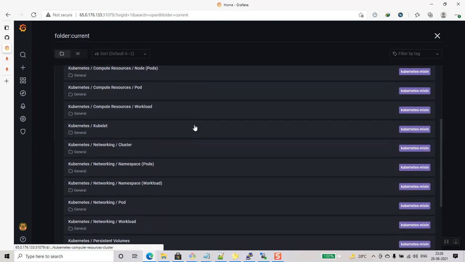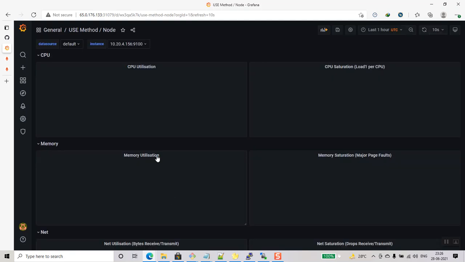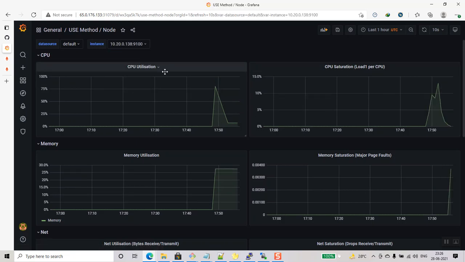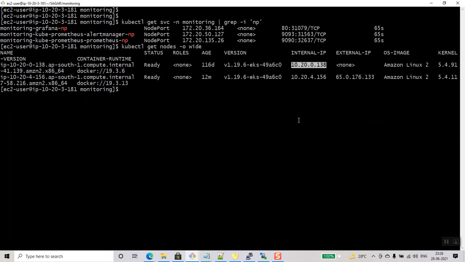If we search, this chart gives us default dashboards, and here we have USE method for node, USE method for cluster. We have two nodes. USE stands for usage, saturation and errors. If we go to nodes, we can see the CPU utilization, the memory, all that stuff. We have two nodes, 1024 156 and 1020 138. So if we check, it's 1020 138 and 156.